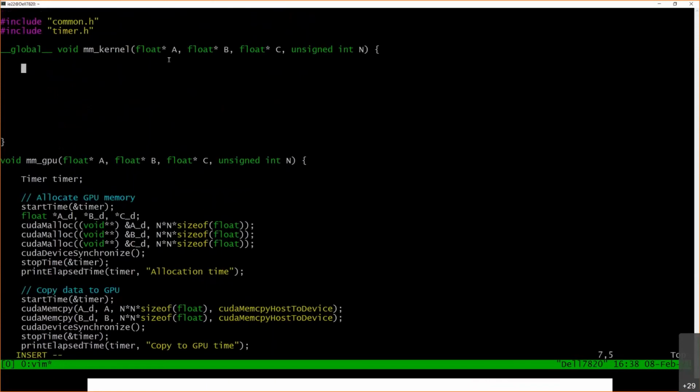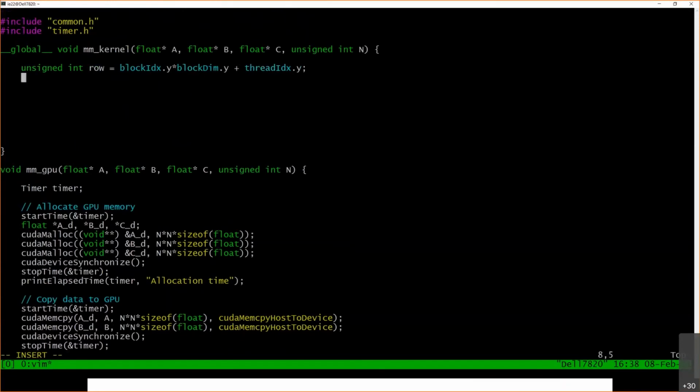Like I did before, I'm going to determine the row and the column. So I'm going to write unsigned row is going to be equal to, you should have this memorized by now, blockIdx.y times blockDim.y plus threadIdx.y, and then unsigned column is equal to blockIdx.x times blockDim.x plus threadIdx.x.